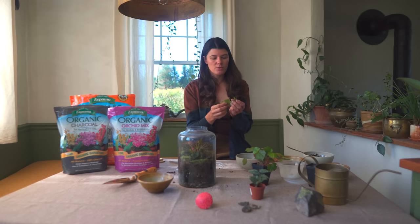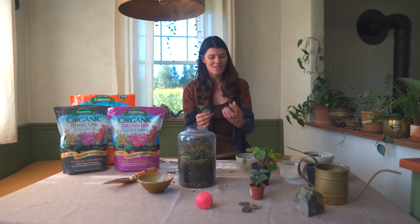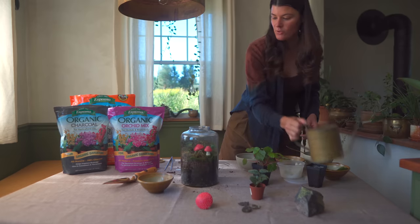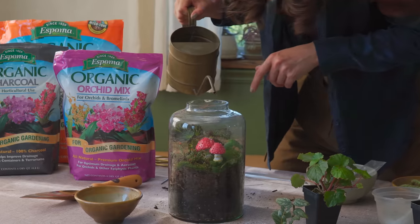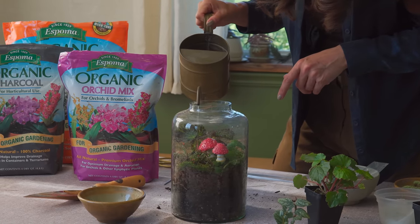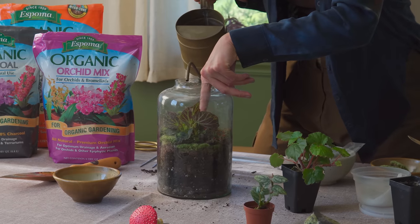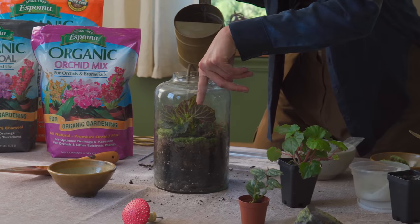Not sure if this will root up nicely, but I like the fact that the begonia has this kind of fuzzy leaf. Like, I didn't go with the gemella, but this one has a little bit of a fuzzy leaf as well. And what I'm gonna do is just give it a nice little water. And again, I'm using distilled water. So you can use your own tap water or whatever at your own risk. But I really wanna water it in. And you could use also your spray bottle. That would be fine too. And I'm gonna give this begonia a really good drink.